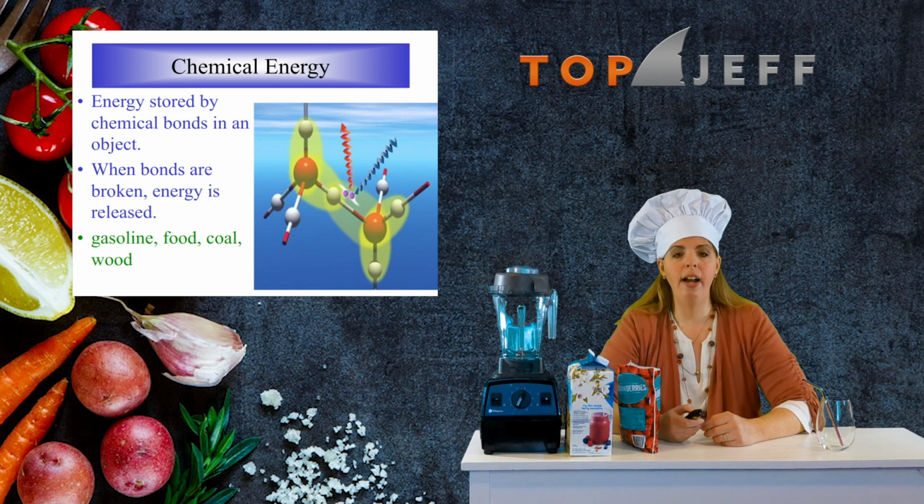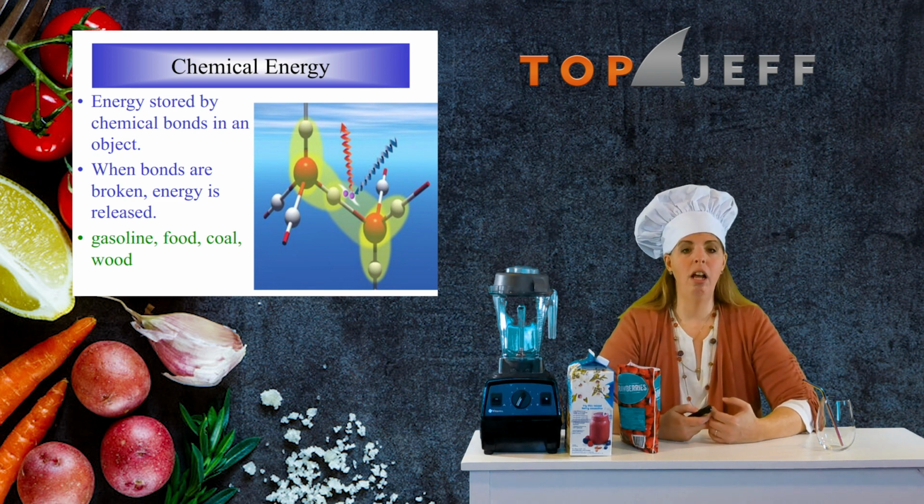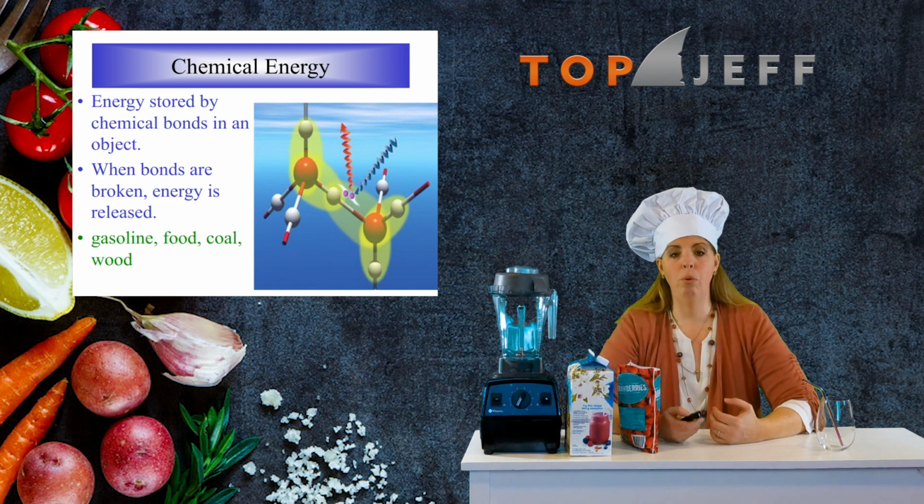All right, and finally we have chemical energy. Chemical energy is stored in the bonds of objects, and please note we have so much chemical energy. We are made of chemical energy. We're using chemical energy when we're eating our food. Gasoline, wood, any type of fuel is chemical energy stored, ready to be used.